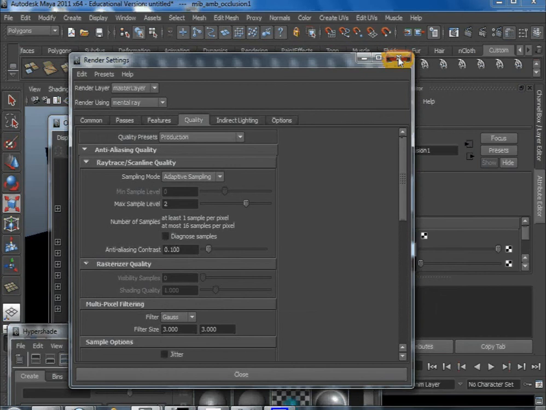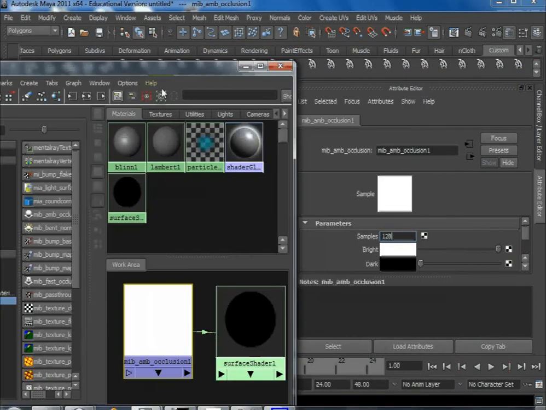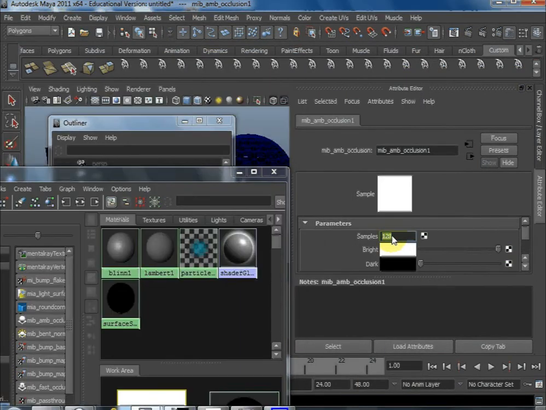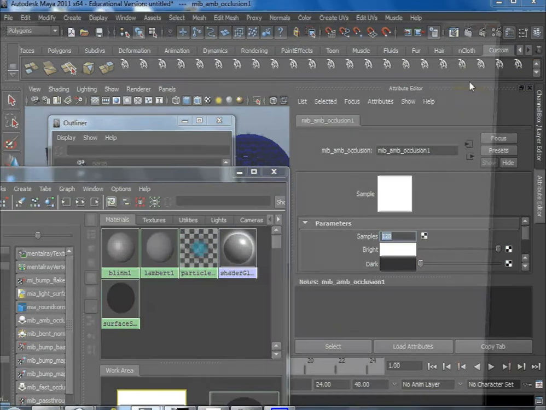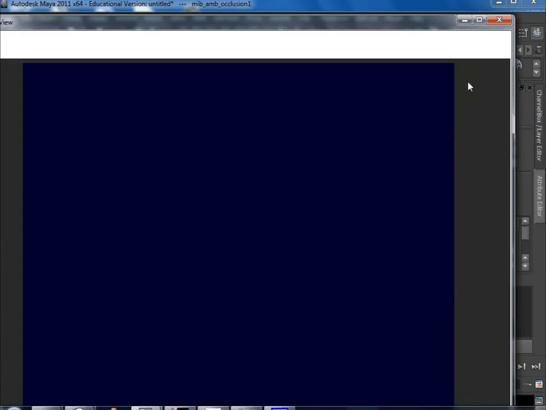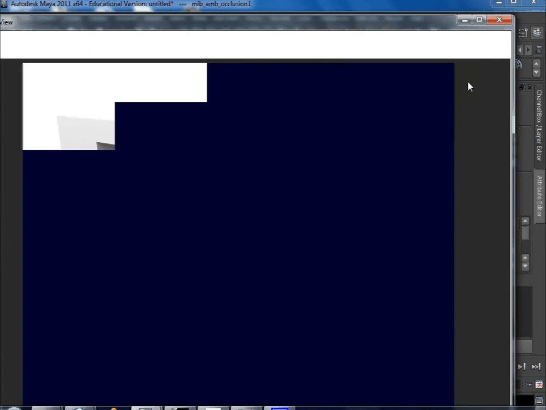Number 3 is in the sample parameters of your ambient occlusion texture, bouncing up this value from the default 16 to something like this. So now let me do another rendering. Let's see how long it takes. Right, you do feel it's kind of slowed down, right?